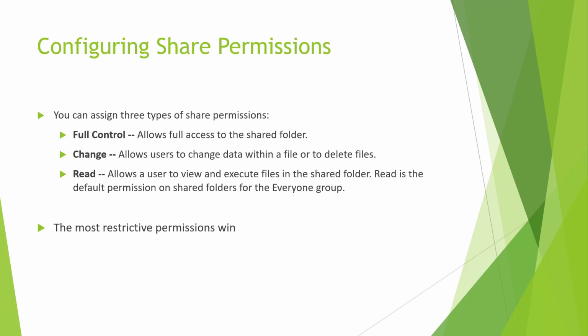There are three main types of permissions when we are talking about shares. Full control, they can do everything. Change, that's basically the ability to modify and delete stuff. Or read. Read will allow users to view and execute files in the shared folder. Read is also the default permission on shared folders for the everyone group, so we want to be careful there.